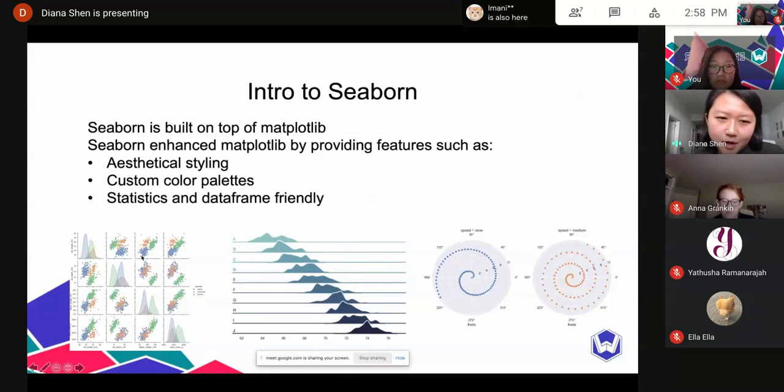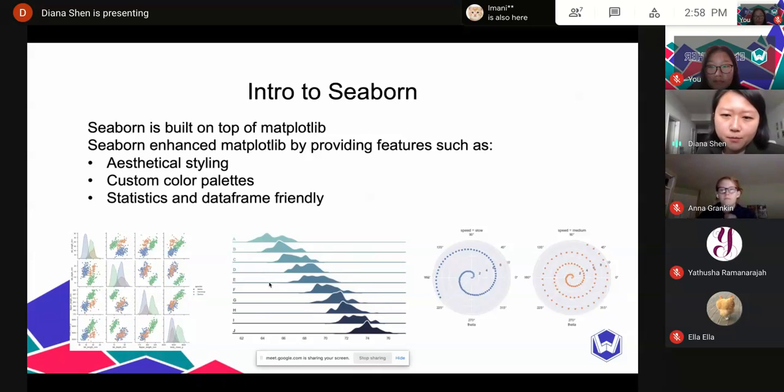You can see the colors are much more aesthetic, much prettier, and the shapes can be different. You can also plot multiple plots in one very easily, and it works very friendly with statistics and data frames.